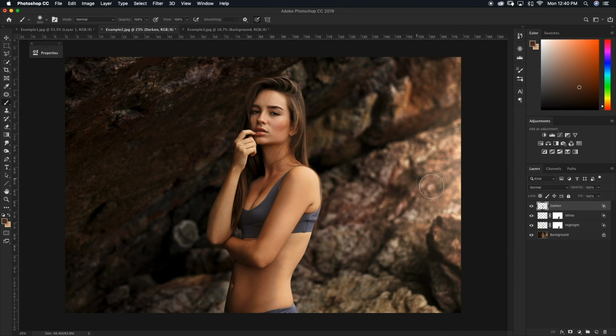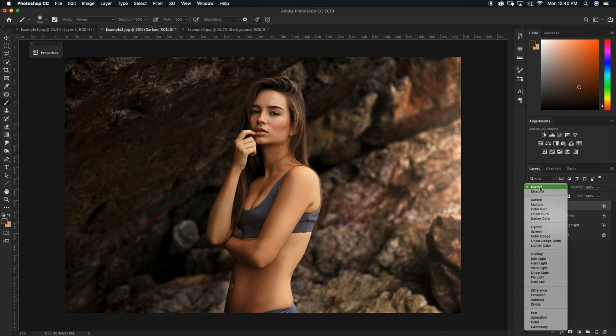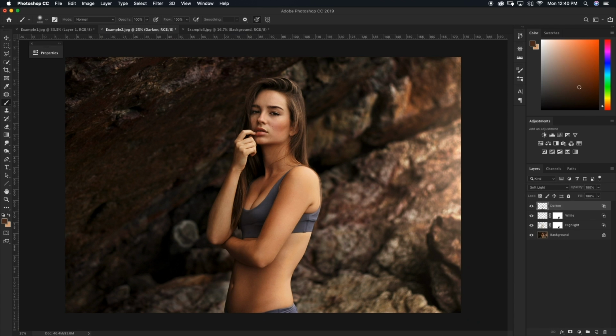And if it does feel a little bit too aggressive for you, you can also change your blending mode from normal down here to soft light, and then it will blend in even better. So now you could continue to do these same steps across her cheek, in her hair, things like that. That way it would really accent a light source that is coming from this direction, and it can also add some nice color onto the skin.